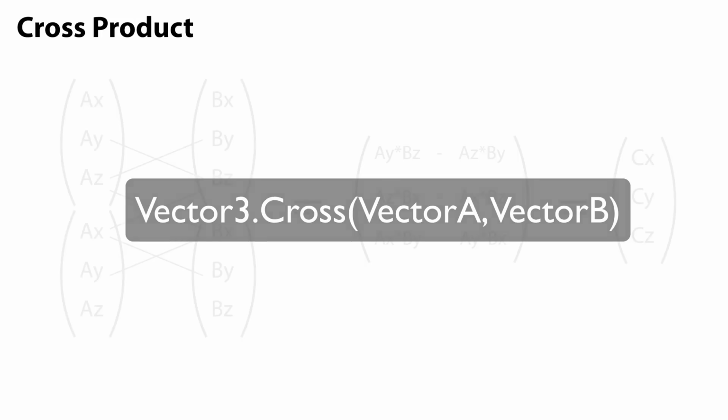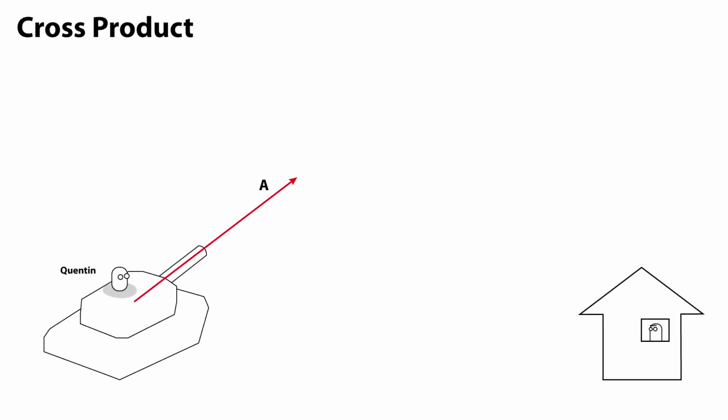One example of using the cross product is finding the axis around which to apply torque in order to rotate a tank's turret. Given that you have the direction that the turret is currently facing, and the direction that it needs to face, you would cross these two vectors to find the axis around which to apply rotational torque.